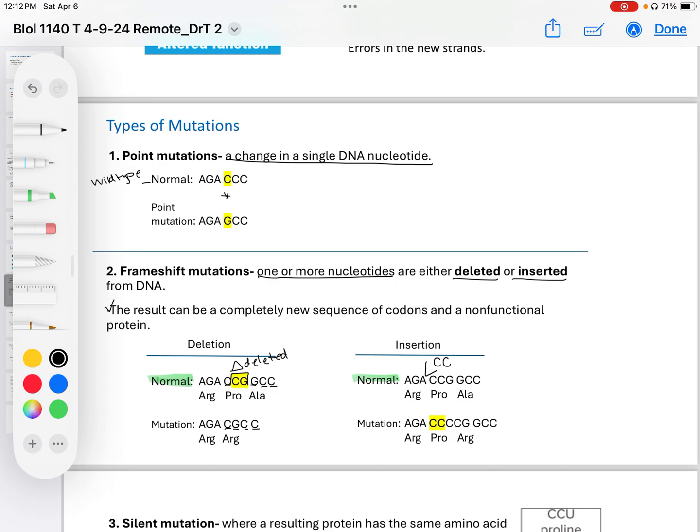So when there's an insertion of CC after that A, we end up with a sequence at the bottom. We have our AGA, then our CCC, that's one codon, then CGG as our next codon, and then CC at the end. So at this point, our frame changes, and that's what you see here.